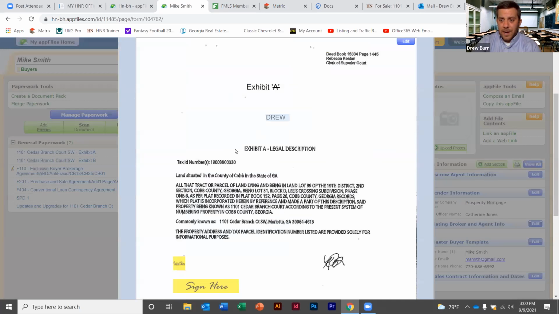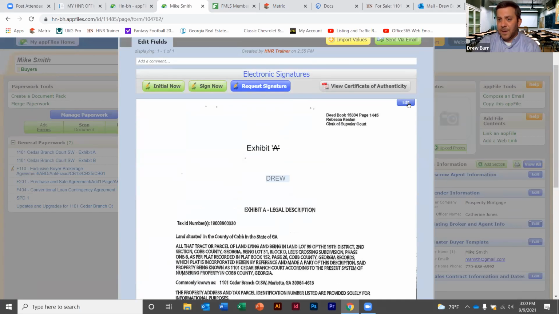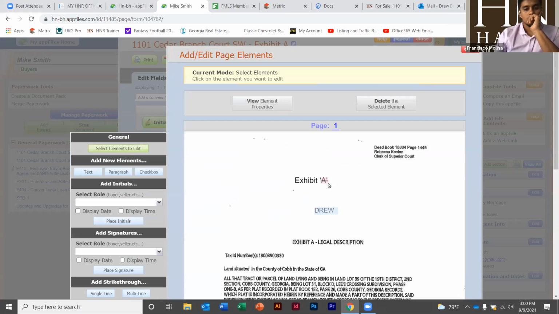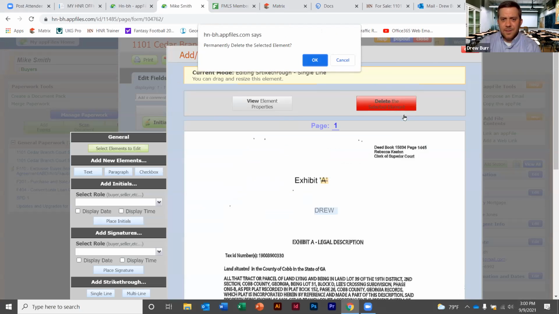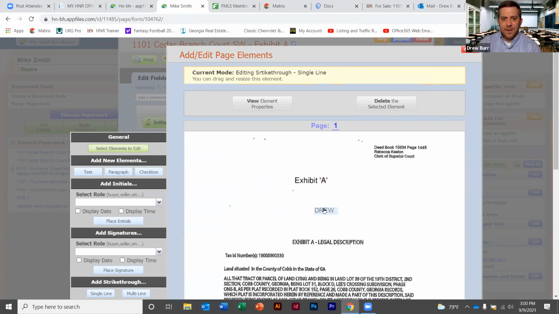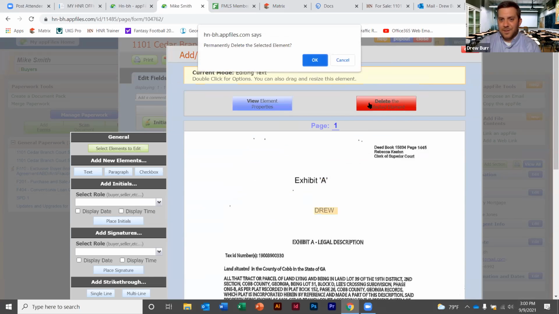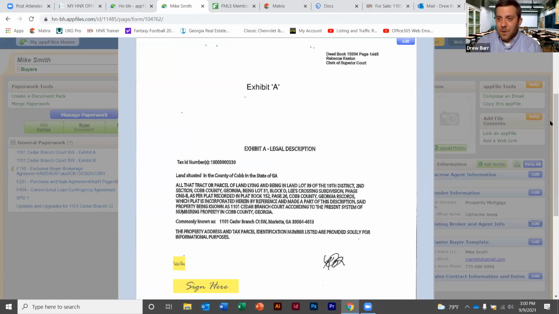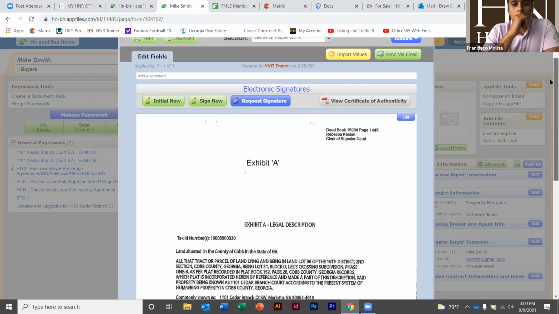Here's all my items. I can just as easy come back and hit the edit button and take it all out. Come here, click on this, delete the item, say okay, it's gone. Click here. It's yellow, delete it, it's gone. As long as it's not signed, you're okay. I'm going to close out. All those items are in place.